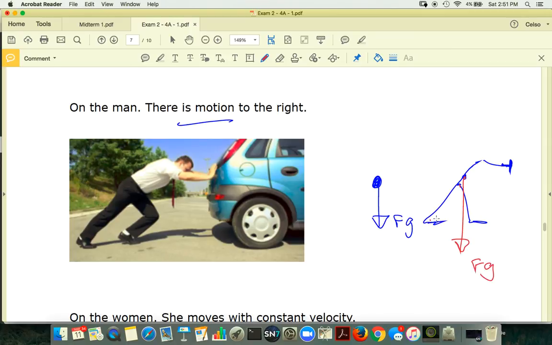You have normal force 1, normal force 2. Now, the force on the man is the car exerting a force on him. So we could break that down into a normal force 3, the car on the man. It's hard to tell, but it seems that his arm is nicely perpendicular to the car, in which case it wouldn't have any friction there.